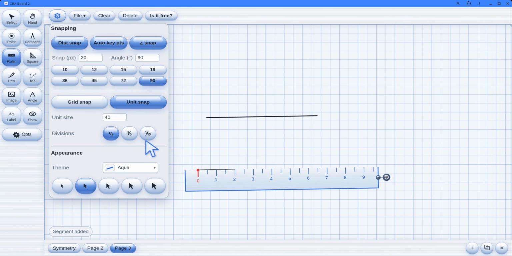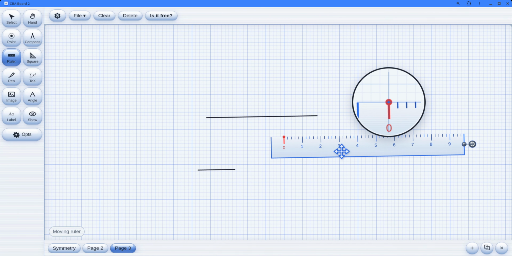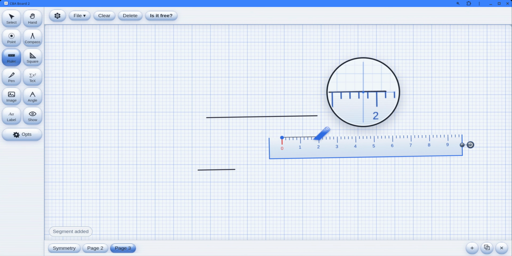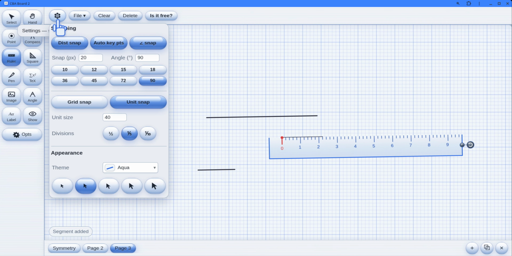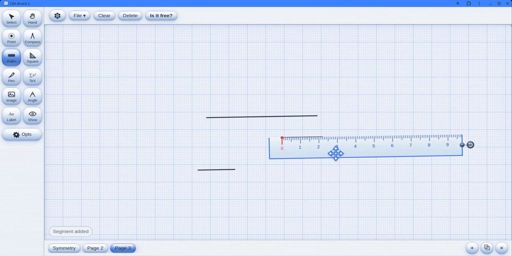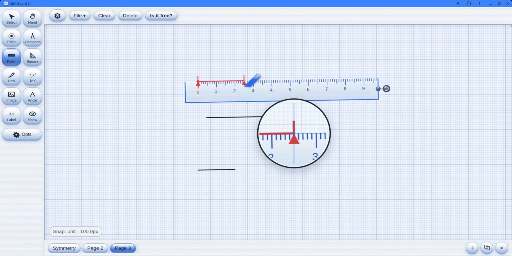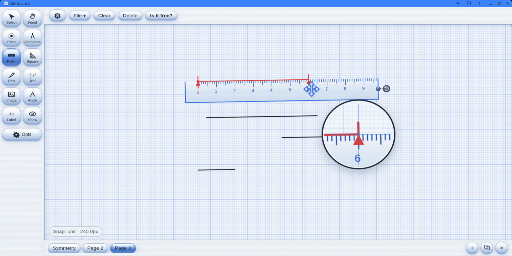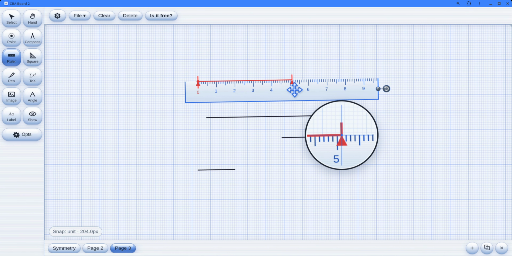So for that, I would go here and say 1/5 or 1/10. So 2.2 is something like this, a fifth. And you can also use the millimeter, so there I now have the precision. And you see that the magnifier is really helping here, because you would have to squint to read the ruler, and if you are far back, it would be impossible. So the magnifier shows you.